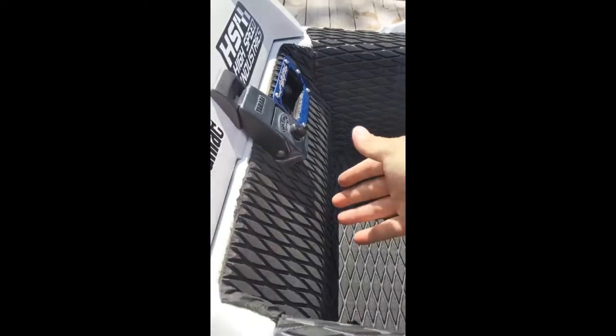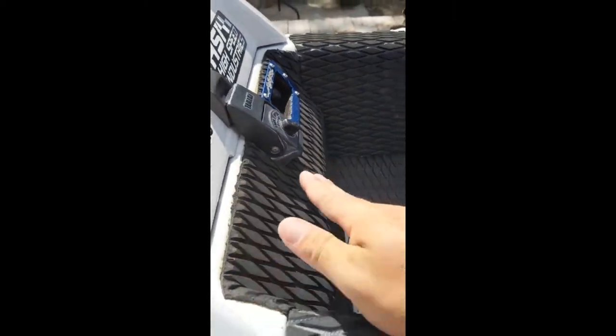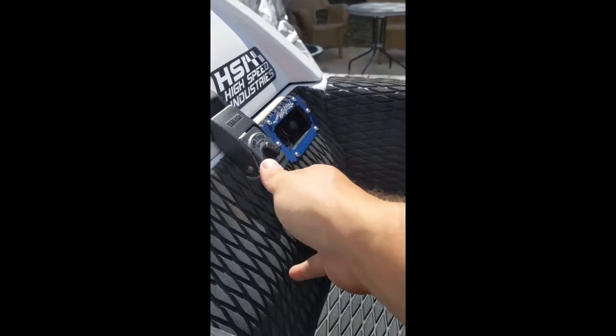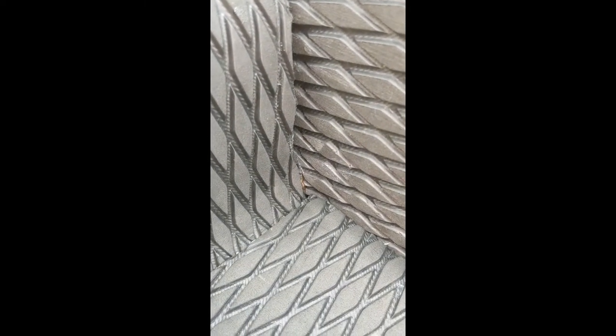Some more tips. In the front of the square nose, I put a 2-inch padding, just so when your feet hit it, you've got some cushion there. So I kind of shaped the edge a little bit further down. That way I've got some padding in the front here. Other than that, I'll just have you take a look at all my seams, just so you can kind of get an idea of what yours might look like.